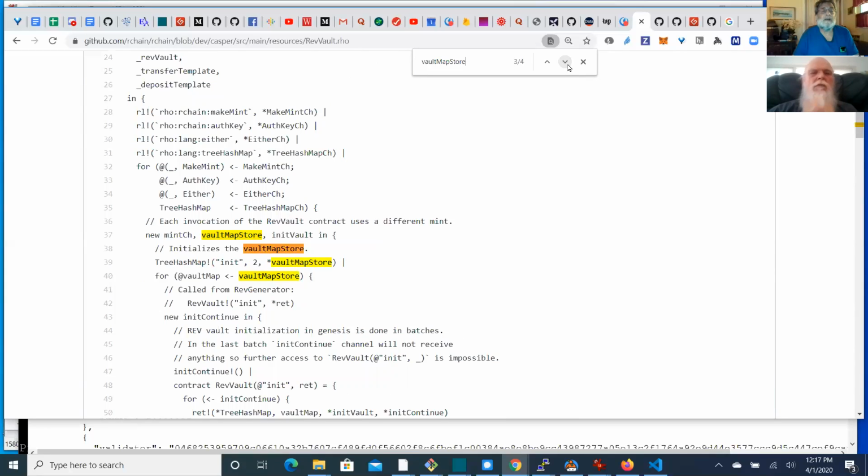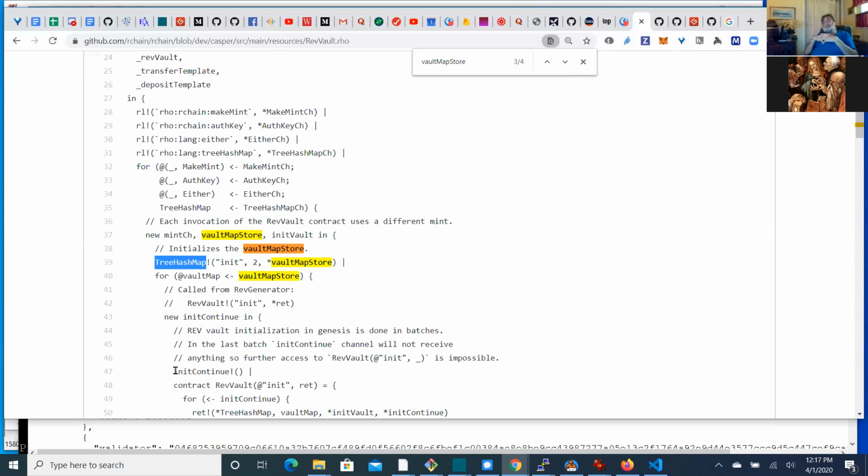Initializes vault map store. Ah, okay, so it calls a tree hash map here. That creates the vault map store. And we can read that into the vault map, which is going to be a tree hash map.